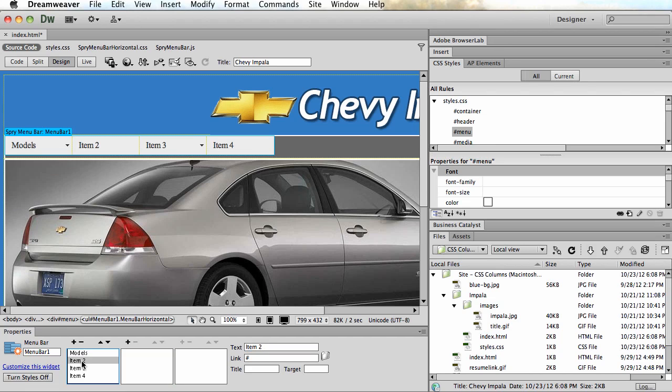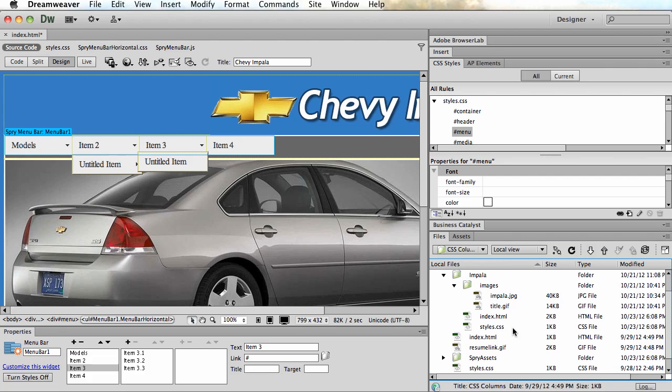So anytime you want to create more flyouts, like item 2 doesn't have any of those drop downs or flyouts, whatever you want to call them. So if you wanted to create one, you would just click item 2, click the plus sign right there. So it has 3 levels, so that now is going to drop down underneath that, and if I wanted another one to pop up beside that when you move your mouse over it, the usability is affected a little bit when you put too much of this in there, but it gives you that option.